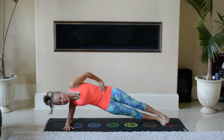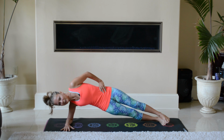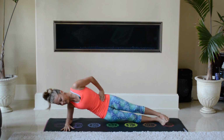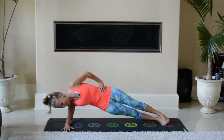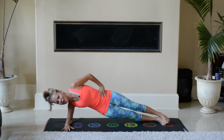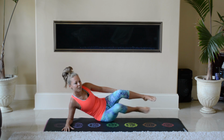Hold. You know I like my holds. And drop, and last one, hold. Perfect. And let's pulse it out for 10, 9, 8, 7, 6, 5, 4, 3, 2, 1. Switch to the other side.